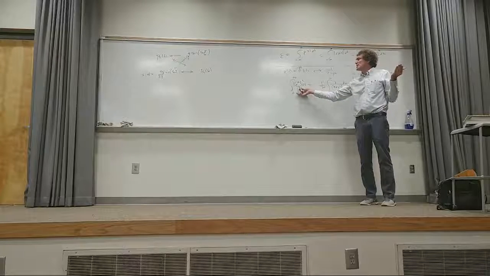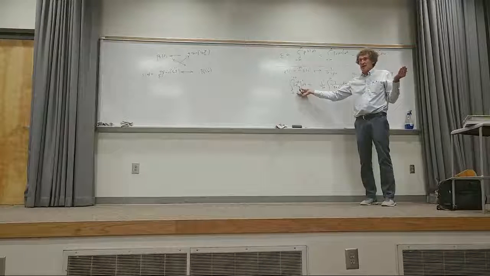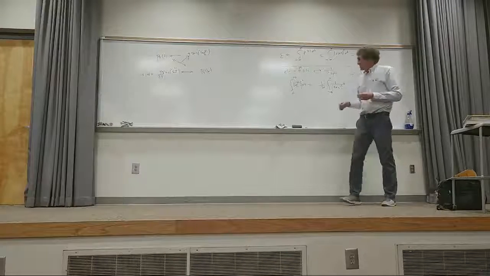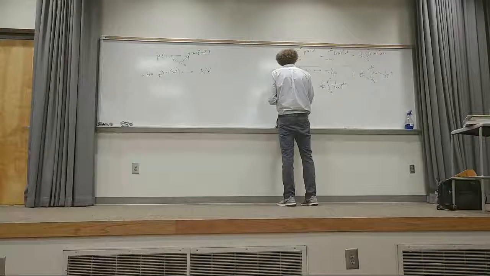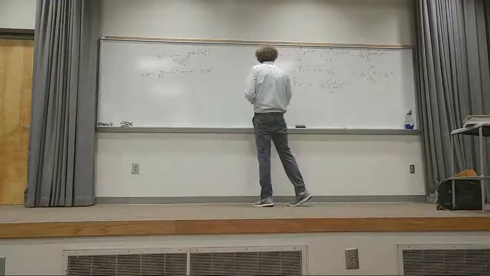Why? Because that's just e to the what? Minus 4t. Isn't it, class? You all see that? E to the minus 2t times e to the minus 2t is e to the minus 4t. Do you agree? So I could replace this as e to the minus 4t. And now, do the integral on that side. This would be the energy here. What is it?